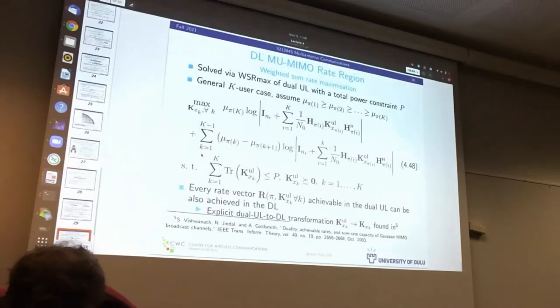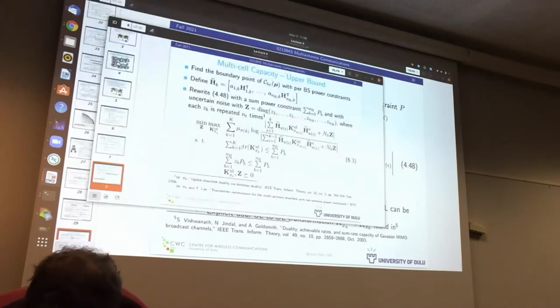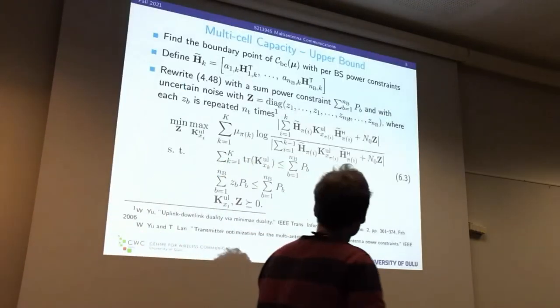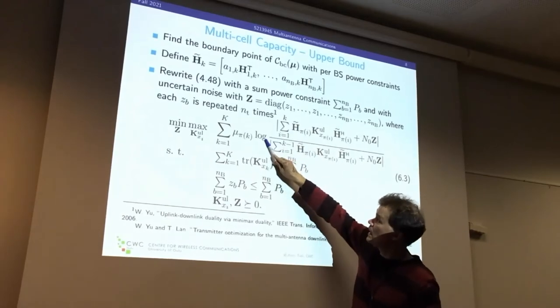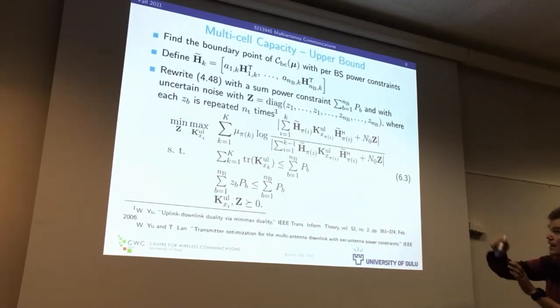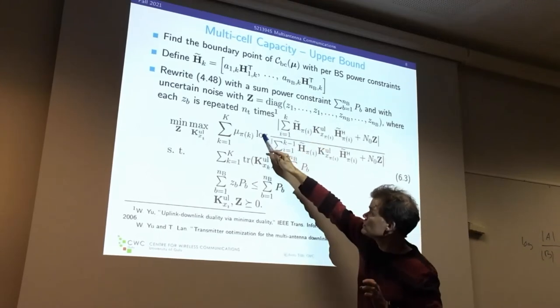All right. So now if you want to extend this, I'm skipping some detailed derivations, you can see that this is equivalent. This is just a slightly different formulation of the same thing. We can start with this term here. It's a log of a ratio, and a log of a ratio is the same as a difference of logs. Log of A over B is the same as log of A minus log of B. So this one can be written as a log of this minus log of that.